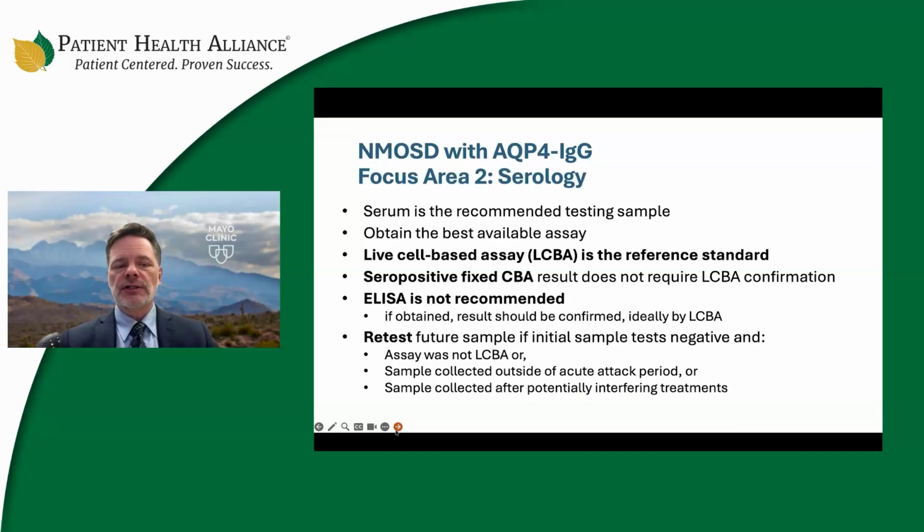Finally, the group emphasized guidance when there is a clinical suspicion for NMOSD, but initial testing is negative. First, if that initial assay was not a live cell-based assay, or the sample was collected during a period of remission. Titers in general tend to be higher during relapses, and so that is actually the best time to test. And third, a sample that is collected after a potentially interfering treatment, for example, a sample collected within a few days of plasma exchange. That might be one situation in which the confounding effects of the treatment render the study negative when it's truly positive. So retesting is recommended in these situations.